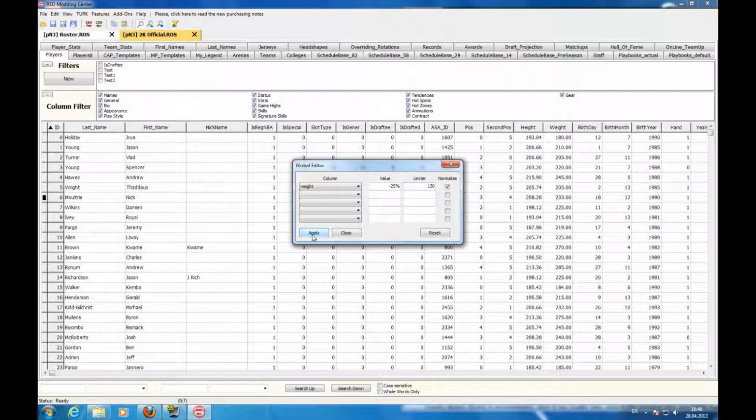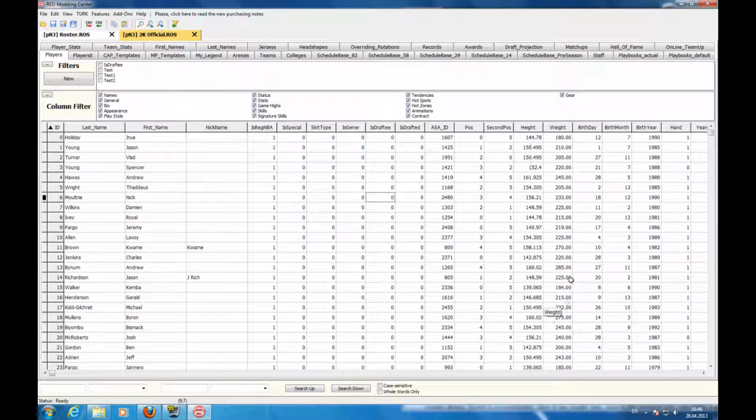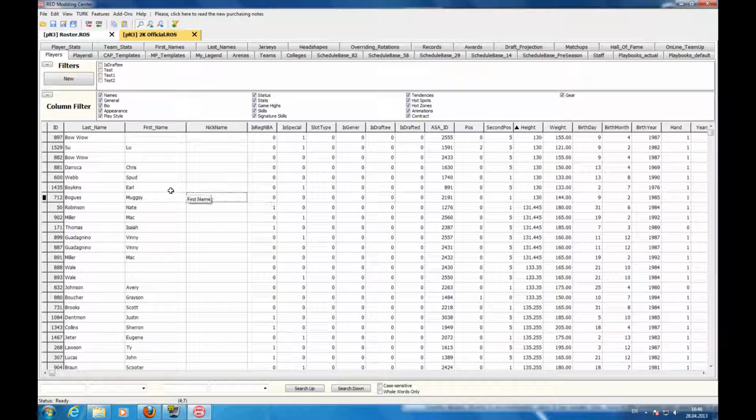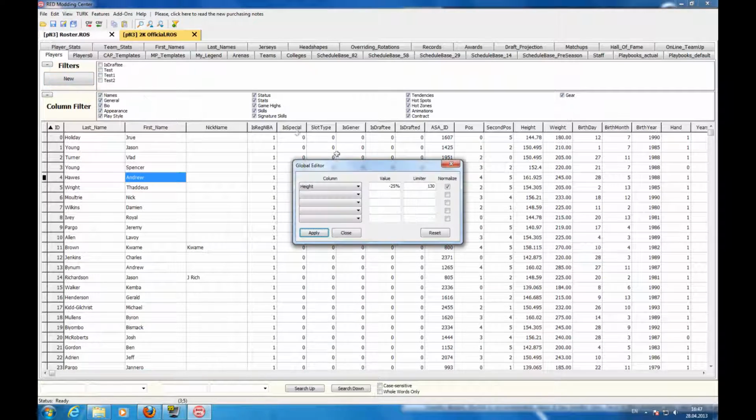Click apply, and what we see here is that guys' height got reduced by 25%, so they're back to school, and Muggsy Bogues, Earl Boykins and Spud Webb got their height limited to 130, so they didn't become smaller. What else can be done here? So we have back to school mode, and of course our players can't jump very well, can't dunk very well because they are still small guys.